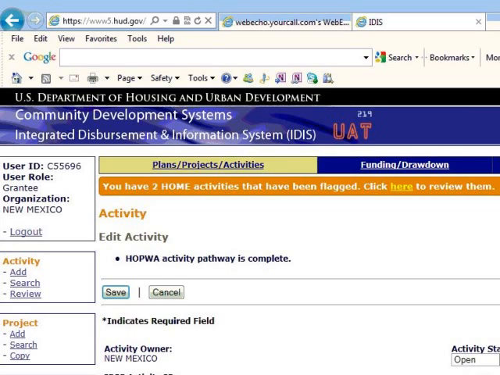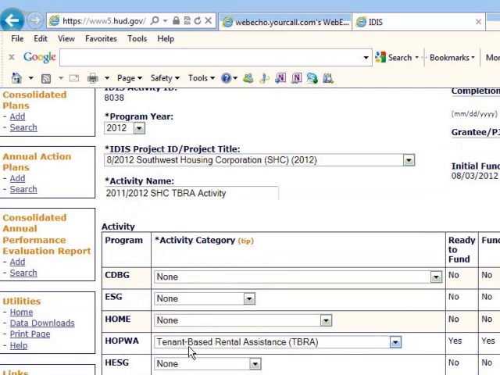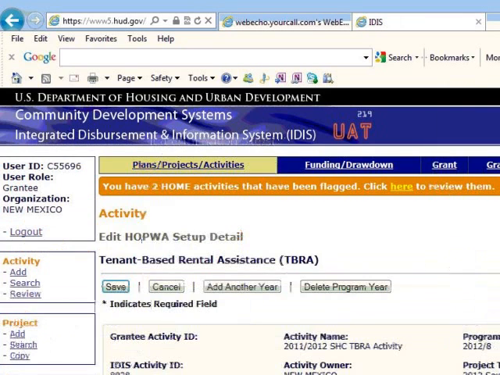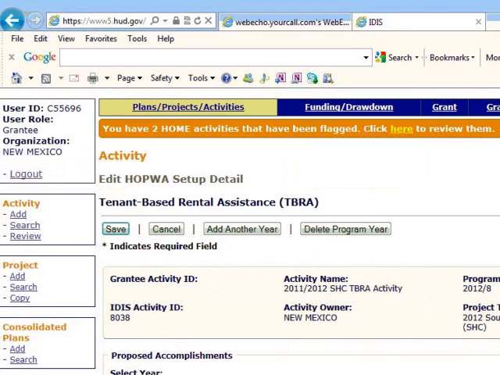Under HOPWA, I would go to the column labeled Setup Detail and hit Edit HOPWA. And you'll notice at the top, I can save, and that's if I'm making any changes, cancel, delete program year, or add another year. So I'm going to hit that. And you'll notice I now have a blank screen with the same activity ID number.